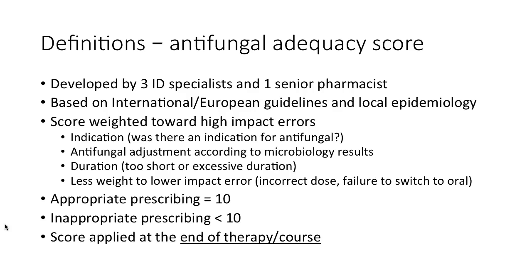So appropriate prescribing, maximum score, so 10 out of 10. So perfect prescribing, and inappropriate prescribing was anything less than that. And they applied the score at the end of the course, which I have some problems with, and I'll go into examples of that where it's not really clear how they adjusted that score.